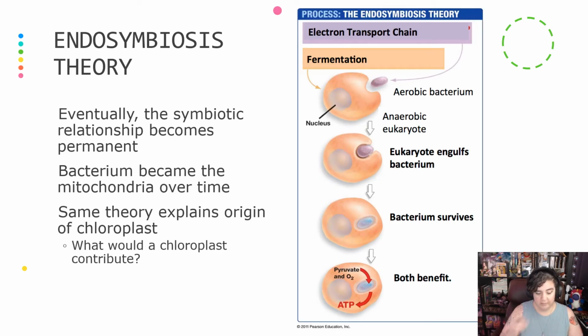So, the endosymbiosis theory is the theory that at least mitochondria and chloroplasts are actually descendants of bacteria that were engulfed by eukaryotic cells, and then through a process, we'll talk a little bit about whether or not it was parasitic or mutual, became mitochondria and chloroplasts, or at least mitochondria, it might have been parasitic.